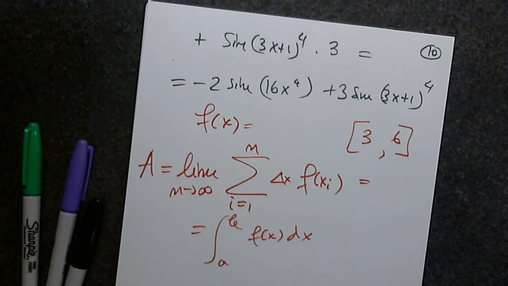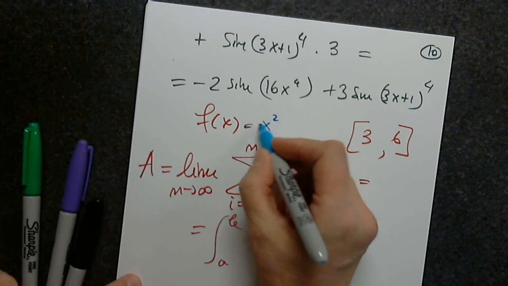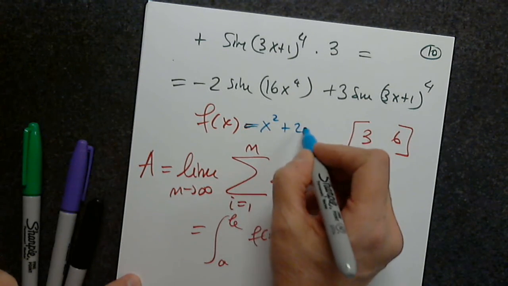Do not say sine x, because we can't. Do not say e to the x, because we can't. At this stage, we only have linear, quadratic, or cubic. If you choose cubic, we're going to spend half an hour on it. Can we do something like x squared just to kind of compare it to what we did before? Yes. So let's say x squared plus 2.